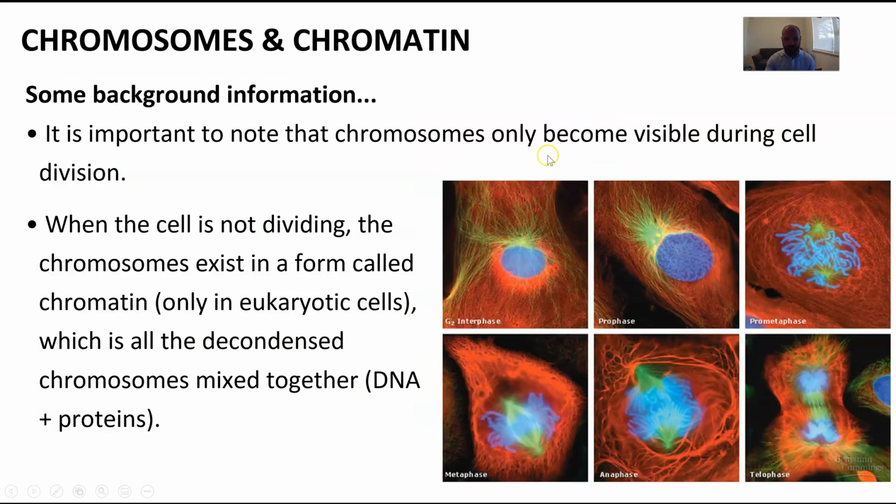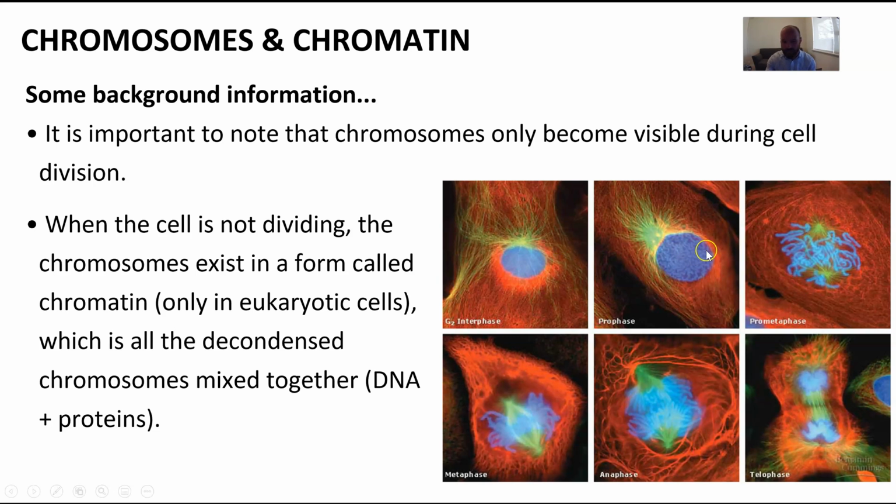Now these are some true images from a microscope, and there have been some dyes put in here so that we can see very clearly some different structures. We can see our cytoskeleton here, and then this is our nucleus. We know this is the nucleus because it's stained, and this part that's stained in the middle is the genetic material, the DNA in there. We can't really see any distinctive structures in there, and that's because it's unwound. The cell in this phase has DNA that is not packaged up at the moment, and when the DNA is in that form, we call it chromatin.